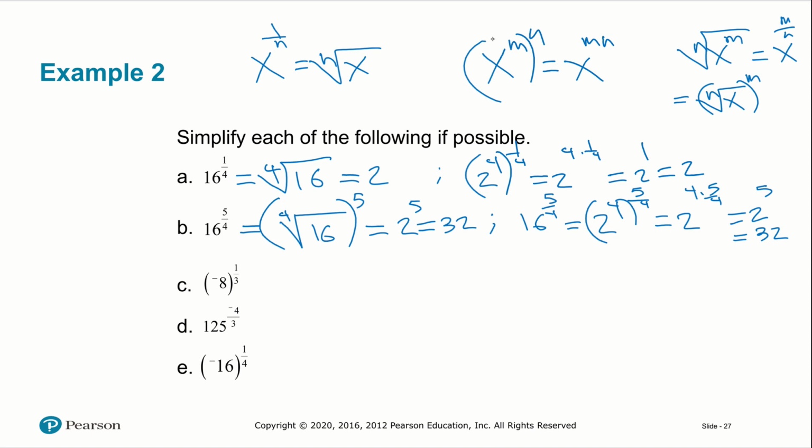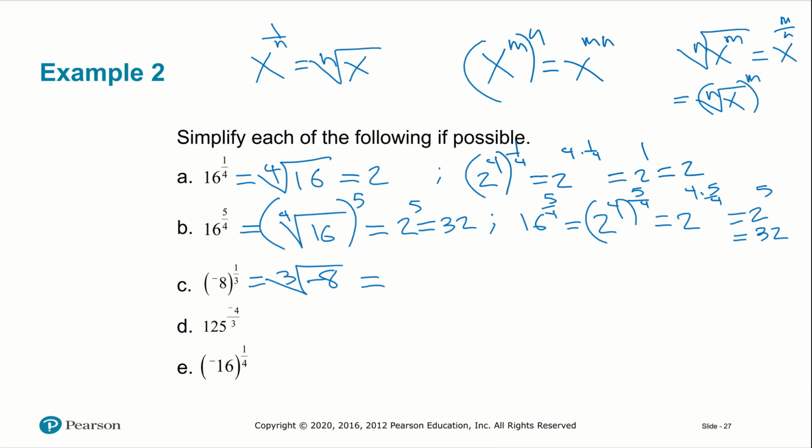All right, so how about this one? Well, my preference is for you to practice these right now because you've done powers before. So notice that according to this rule, going this way, remember the index becomes the denominator. So this is the cube root of -8. Now, is that well defined? Yeah, remember the cube root of a negative number is well defined and it's going to be a negative number.